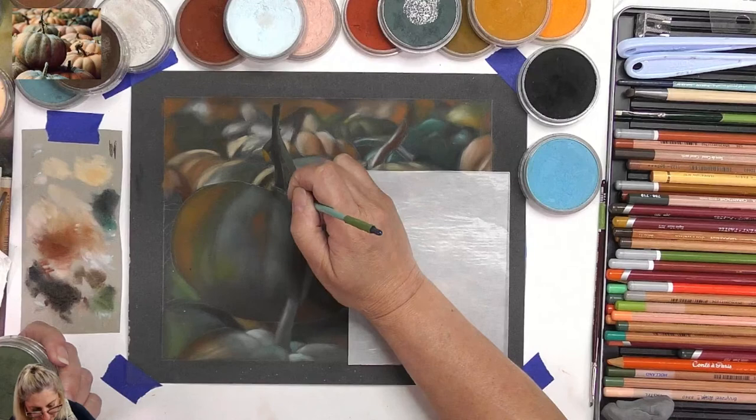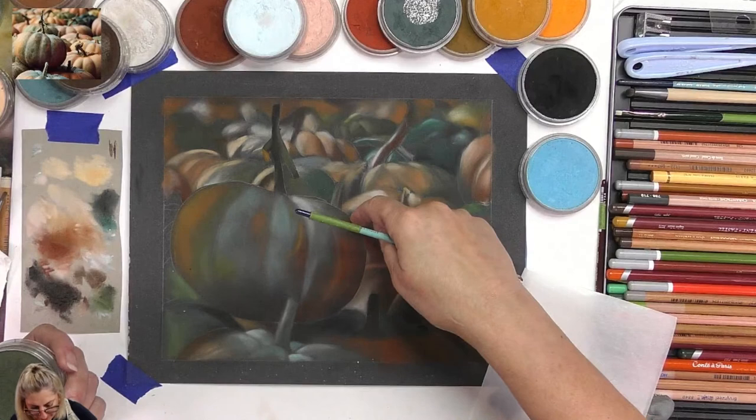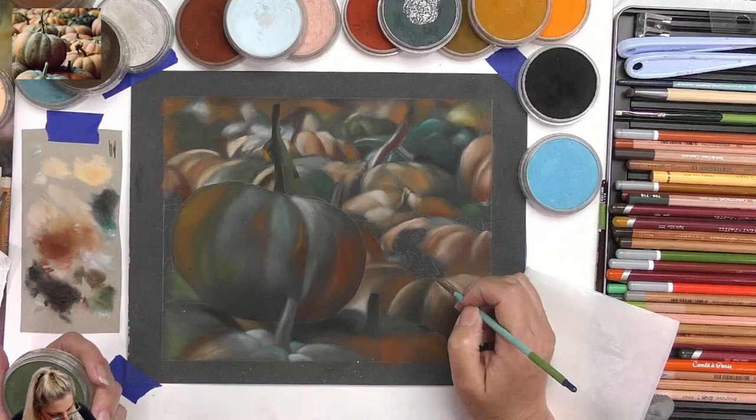Just touching some areas up here. So we've got that down. Got to do this, that little bit there, and that little bit there, and we're into the details. Just putting down the layers.